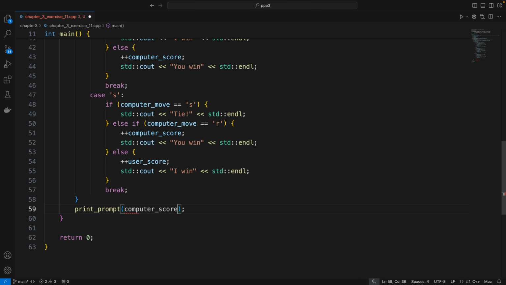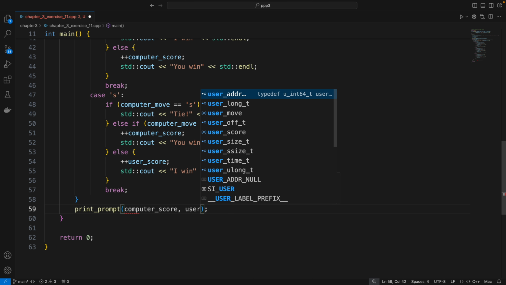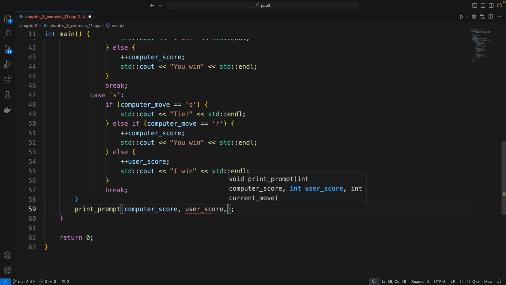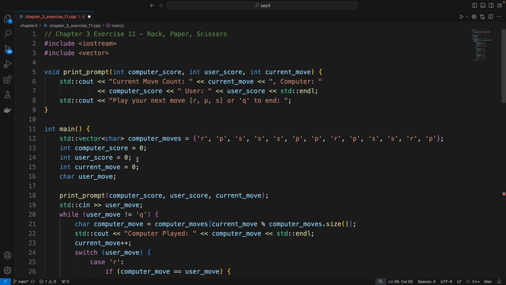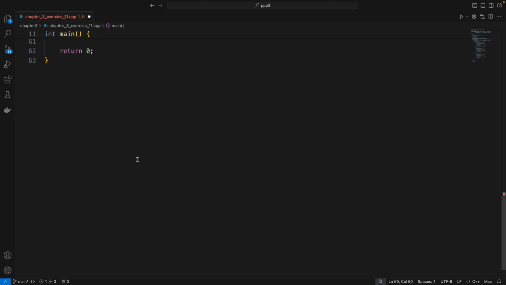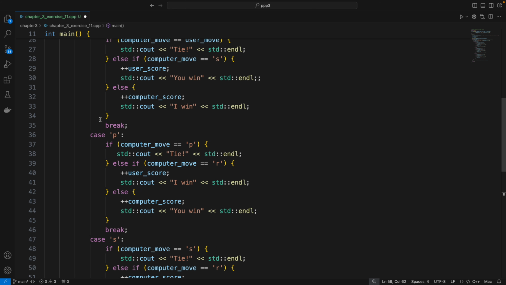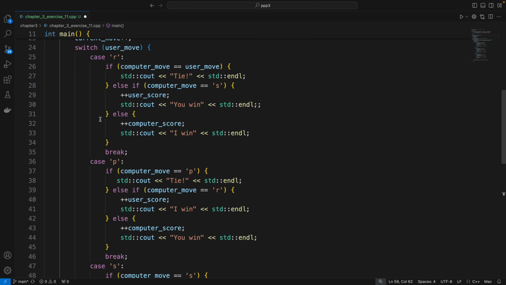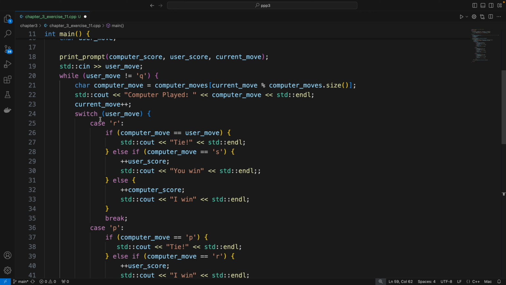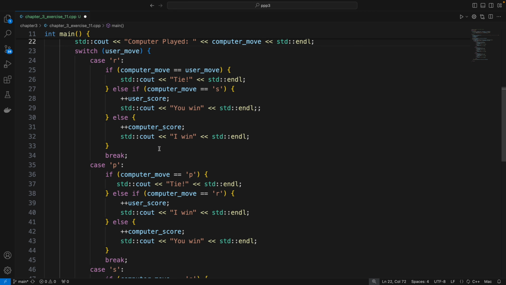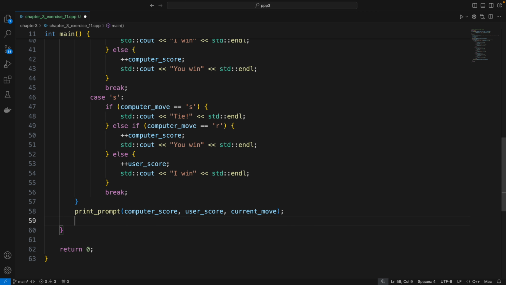Computer score, user score, and then current move. Okay, let's make sure current move gets incremented. That's right. So actually, let's do that in the bottom here.